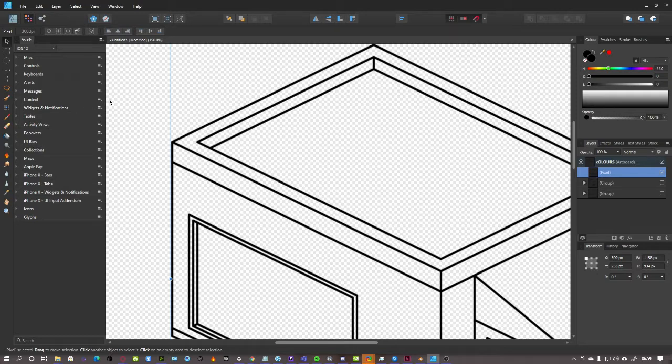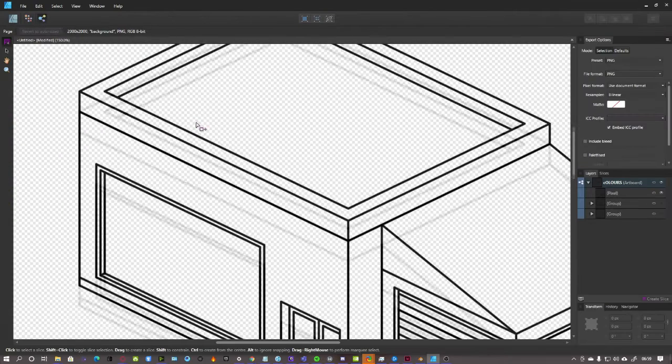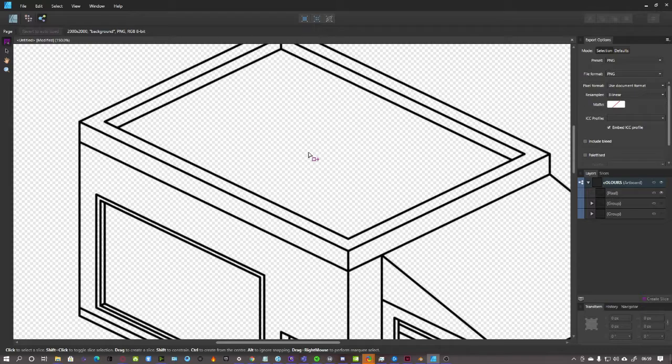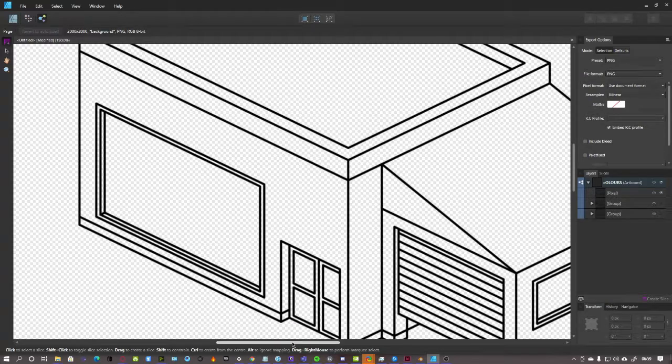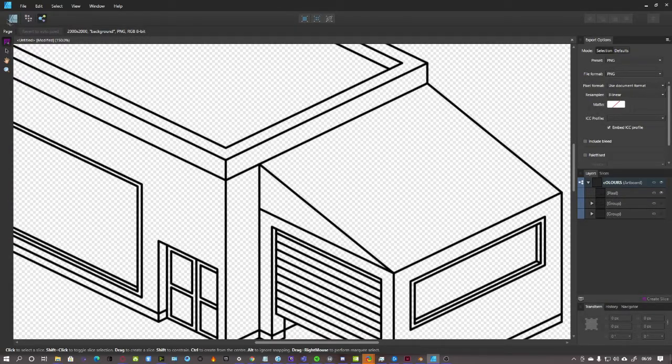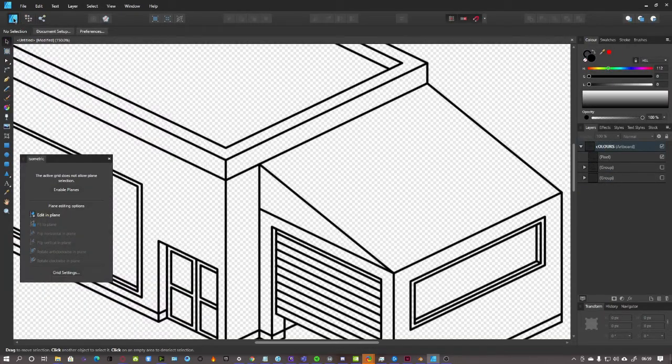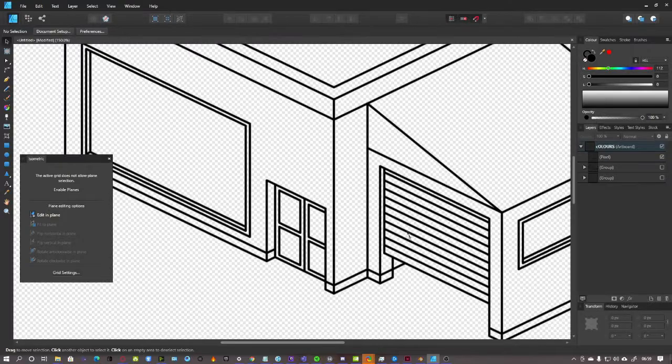So here's the thing about Affinity Designer. It's a combination of both Illustrator and Photoshop. So I have these buttons here. We have the export persona, which you can use to preview the thing and tune your settings to export. Then you've got the designer persona, which I was using to make the shapes for this project.